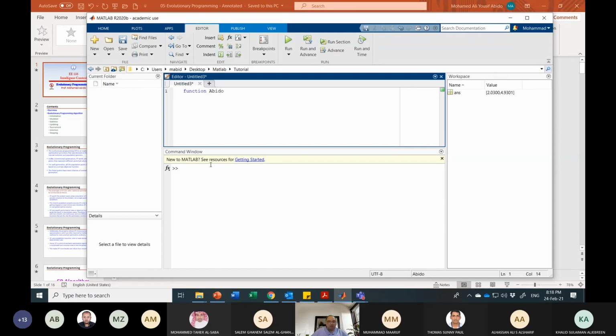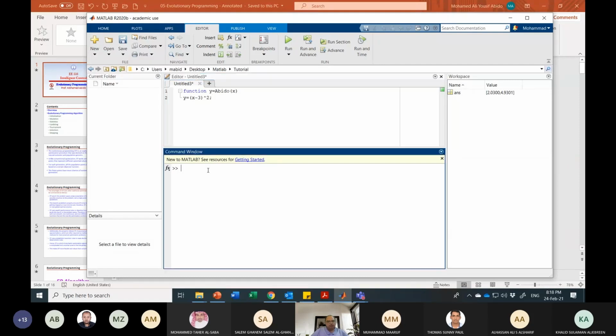Here y is the function equal to Abido of x, for example. y is the output and x is the input. And the function is defined as y equal to (x minus 3) squared. This is the function.